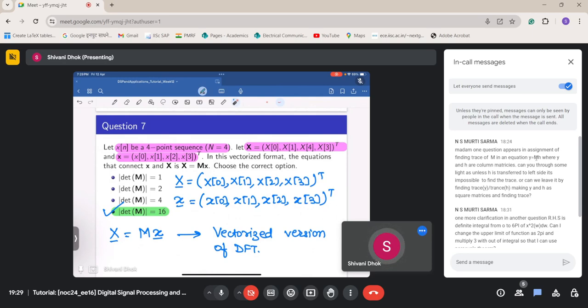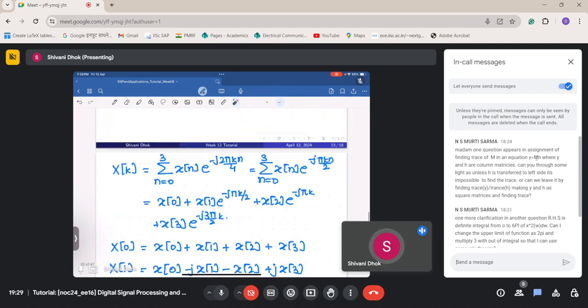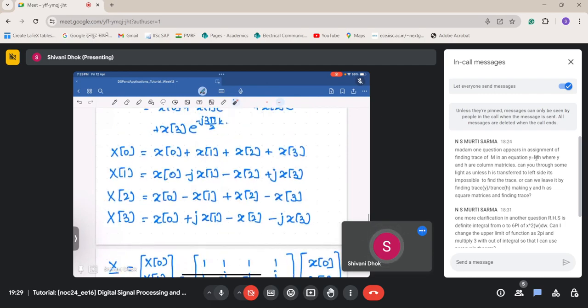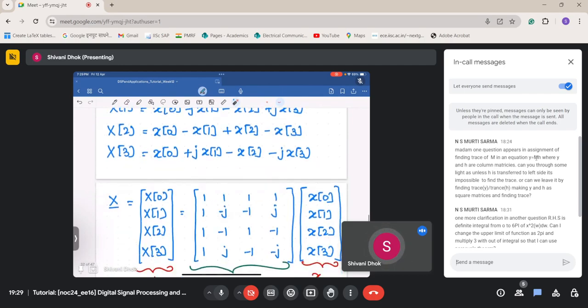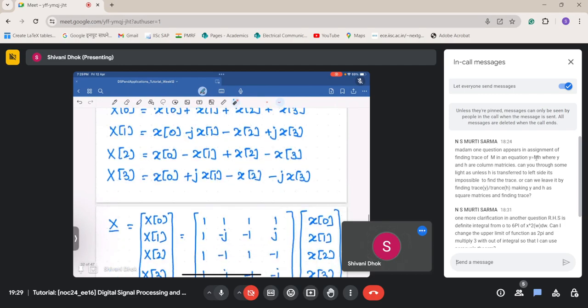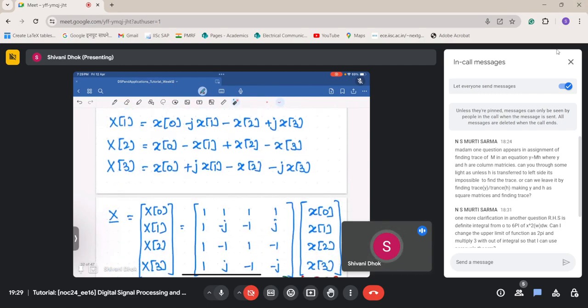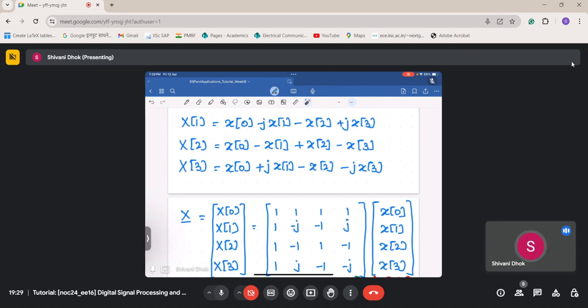So if m corresponds to this DFT IDFT kind of relation, then you can figure out some generalized relation the same way we did here. So here we did it for n equal to 4, but then you will have to do it for, I don't know if it is for any arbitrary value of n or for n equal to 4. If it is this kind of thing coming into picture, you can find a generalized relation and then find out the trace of m. I think that is what being asked. I don't know the exact question, but yeah, the approach which you are mentioning doesn't seem correct, because you can't do such kind of operation. You can't have trace of a into b is equal to trace of a into trace of b. I hope that is clear.